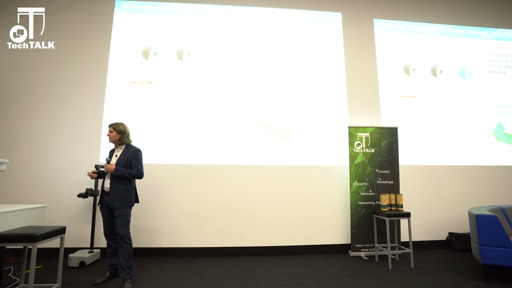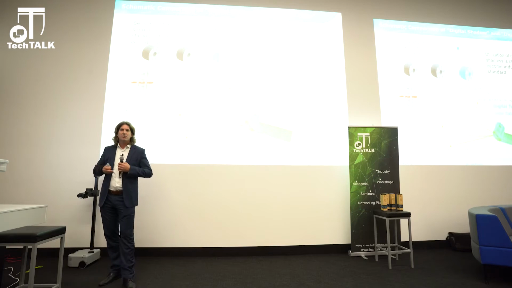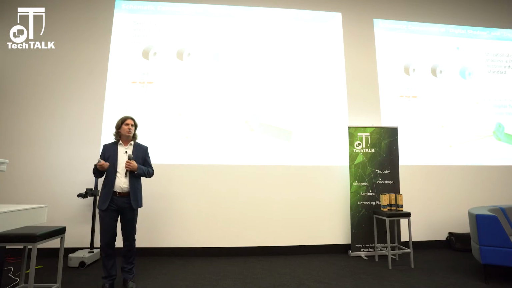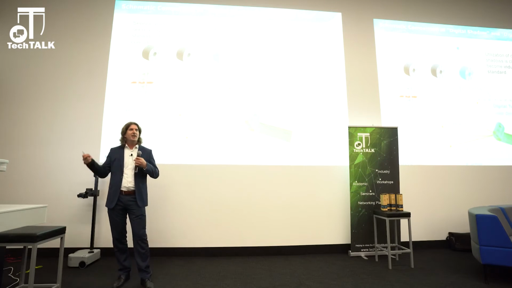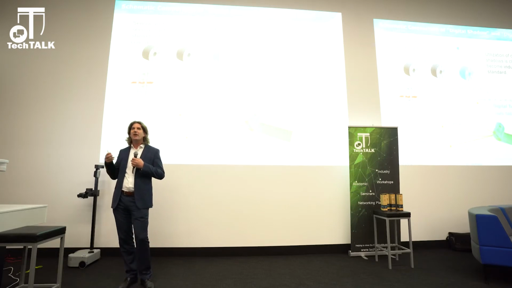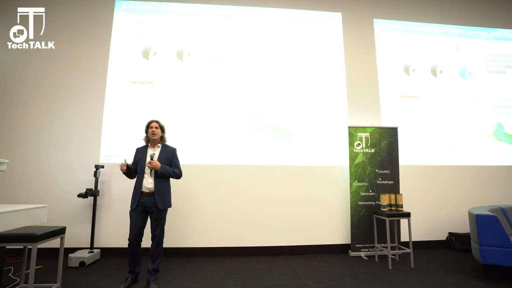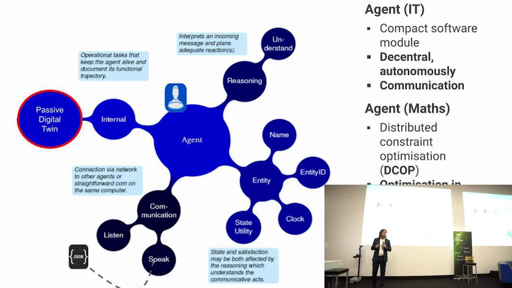So we've got access to all this data, we've got access to models. And you may say, oh, we've been doing simulation and modeling for decades. That's true, me too. The new thing about the digital twin is that it connects real-time sensor data about your production plant, your products, and that makes your model, your simulation alive, and then we call it a digital twin. When it represents a physical asset in the real world, in real time, fed by sensor data, then we distinguish between a simulation model and a digital twin.